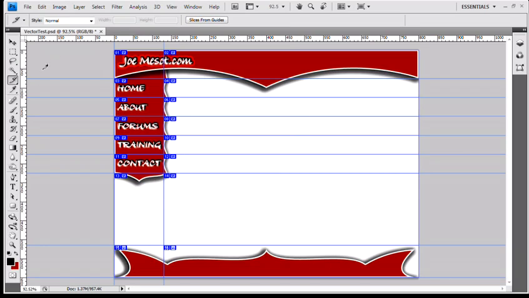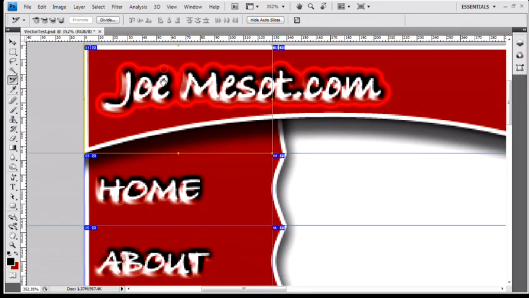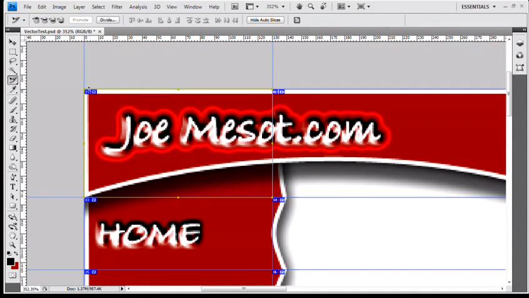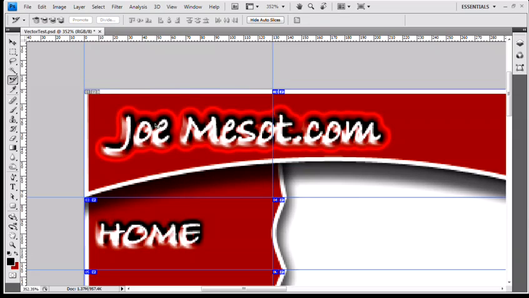So now what I can do is take my Slice Select tool, and I can select any one slice. I'm just going to zoom in here where you can see this a little bit better. You'll see that when I select it, I get a bounding box with handles on all 4 sides and all 4 corners, and I can readjust the size of it if need be. Make it bigger, make it wider, make it smaller, whatever I need to do. If I don't really need the slice, I'm just going to delete it. I can right click on it and go to Delete Slice, or I can just press Delete on my keyboard. And now you'll see it's become a gray auto slice.